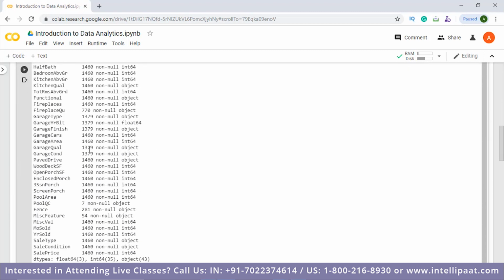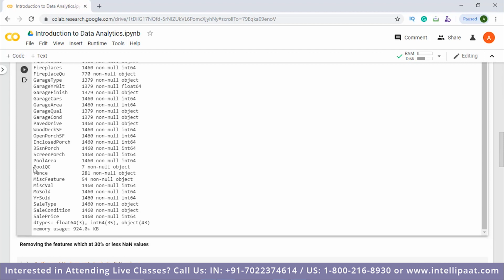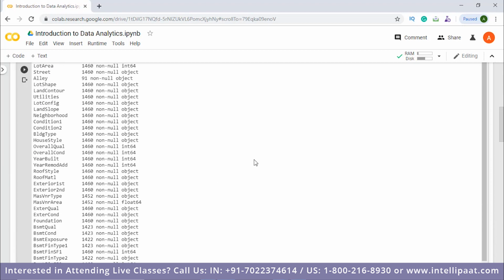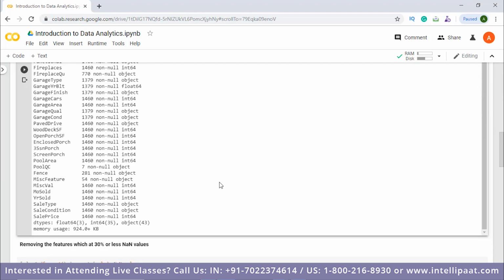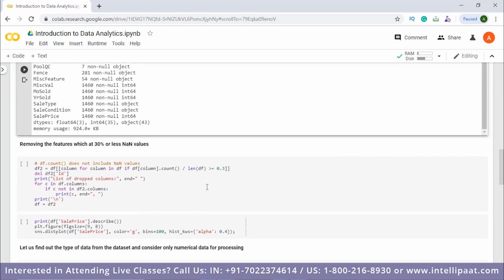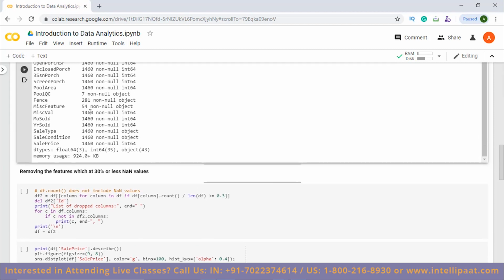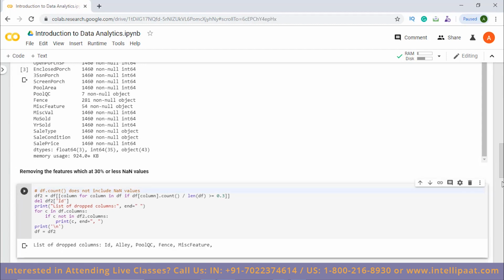Coming down, there's not much fireplace quality as well. We do not have pool quality control at all. Miscellaneous features are very few. Even fencing is very few. So the average is somewhere around 1400, right? To make sure we are cleaning up our data, a very important part is how we go about doing it. We'll remove all of the columns which have less than 30% of, again, 1460, so that we can have at least 70% of the data to give us some accurate results, right?